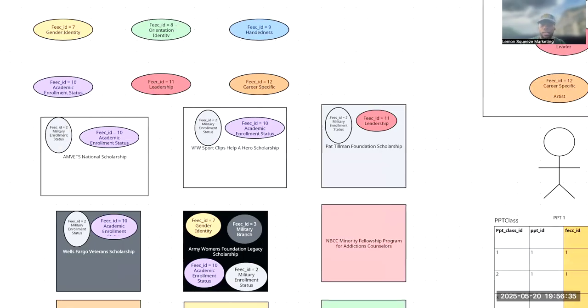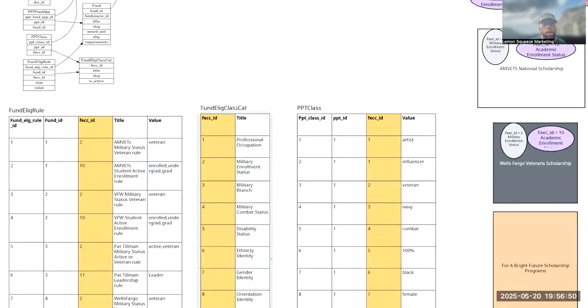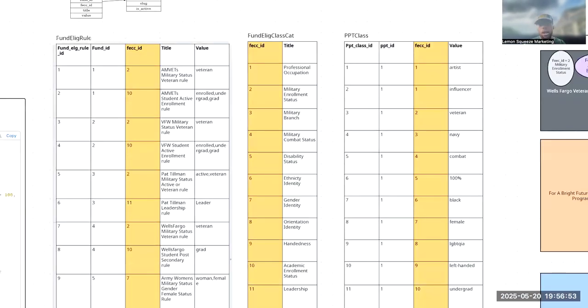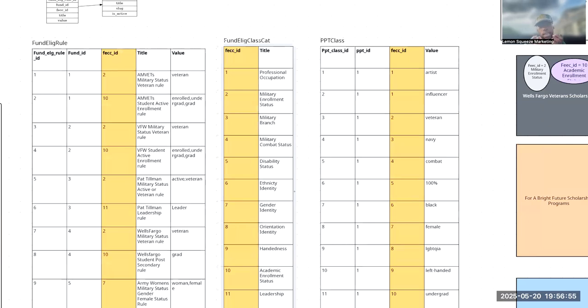All right. The Pat Tillman Foundation Scholarship, another scholarship we found for her. All right. So this one also requires a military status, and I believe for this one might be. Let me not guess. I can just go right here. So for the Pat Tillman, okay, so active or veteran. All right, so this is definitely a scenario where we'll see in the query where it says find set value, the fact that we have both active and veteran, and the fact that Zandra has veteran, the query will say yes, she actually qualifies and she meets that eligibility status.